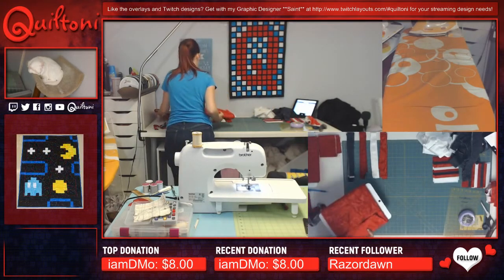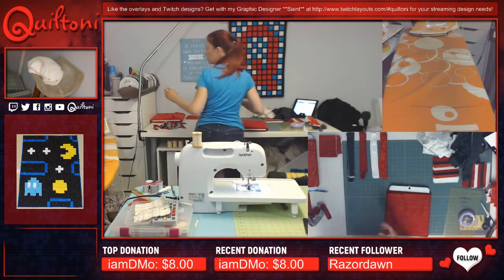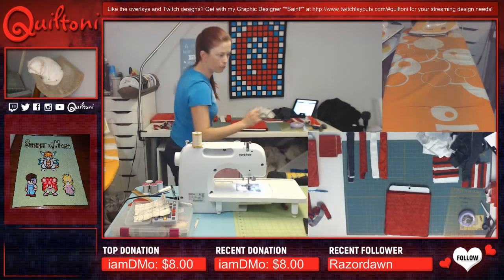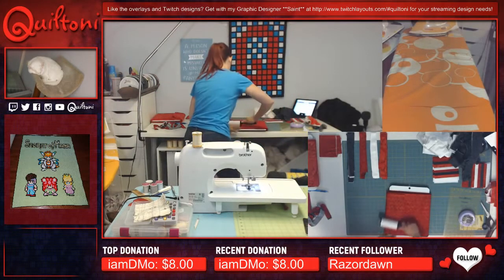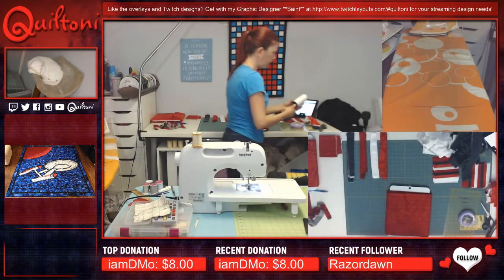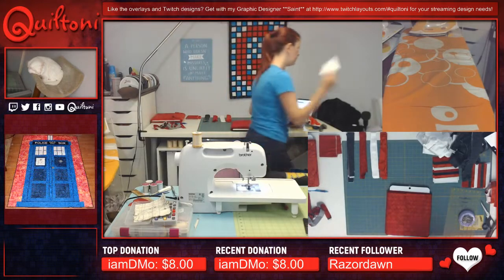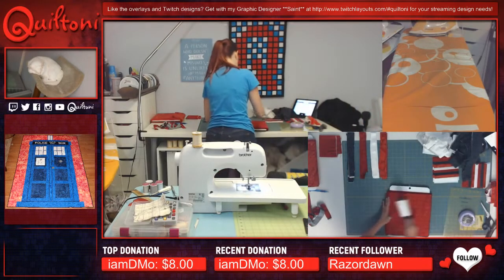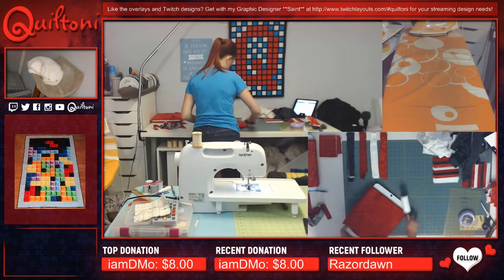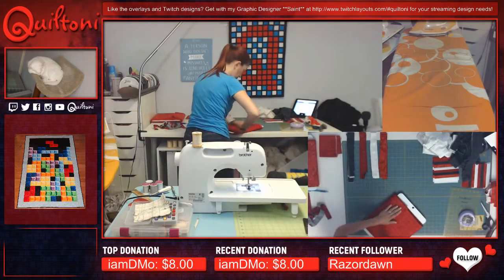Oops, I don't think I need much of those. So sew these, and where is my roller? Oops, there it is. I was working on this when I was at my Maryland house, last time I was down there. There we go.